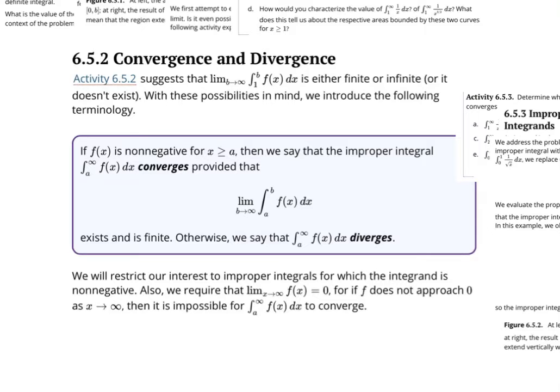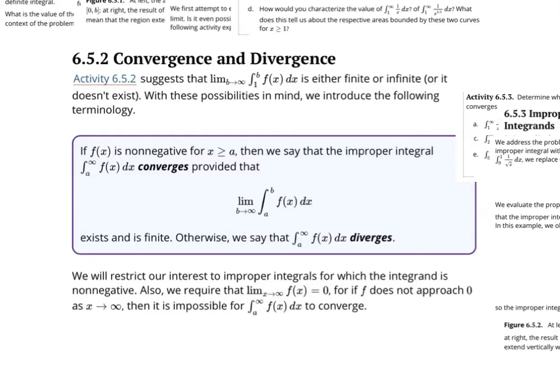Another thing to observe that's really important is if the function itself, not even the integral of it, just the actual function, the actual graph, the y values, if those y values don't approach 0 eventually, in other words, if the limit as x approaches infinity of f of x isn't 0, then there's no way that the integral, where we're in a sense adding everything underneath the curve, can converge to something finite. So we do need to watch out for that to help us decide whether or not an improper integral will converge or diverge.